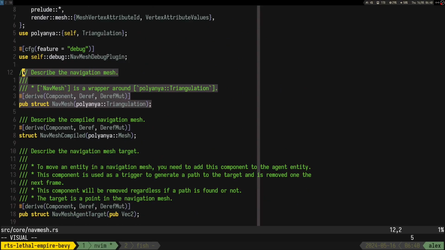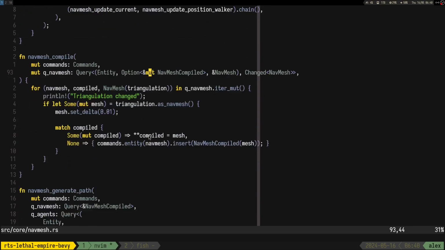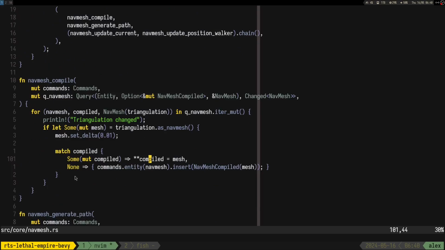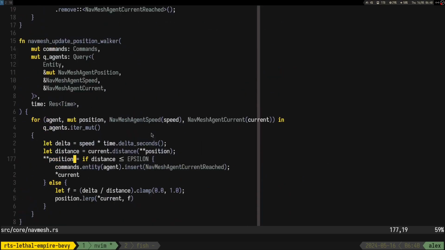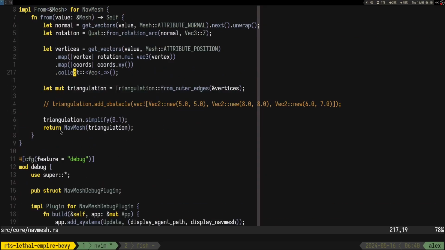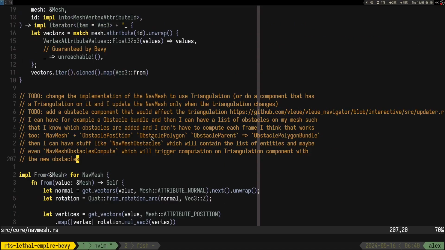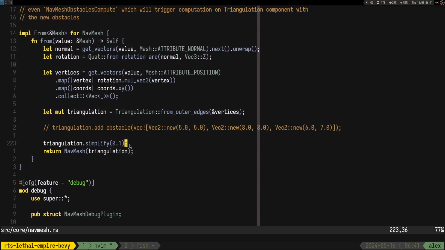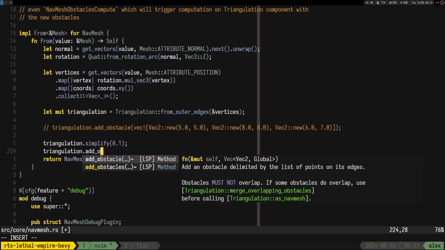So yeah, we didn't change at all the API, let's say. You still have to add a nav mesh, and this is gonna be private, it's gonna compile it, everything works as before. We have an extra step though, because we need access to this thing, right? When we add an obstacle, we are gonna need access to it, because this thing, triangulation, add obstacle, right? That's the main reason.